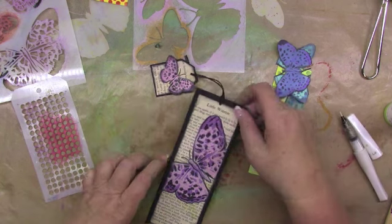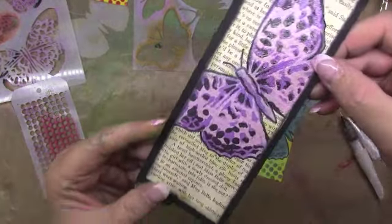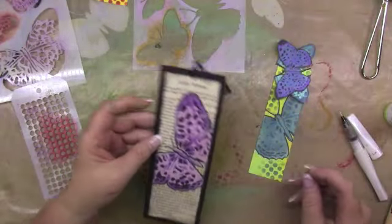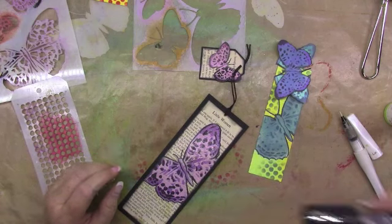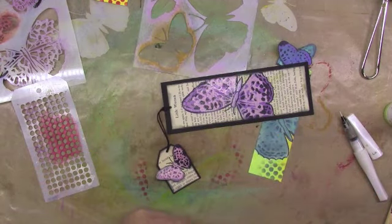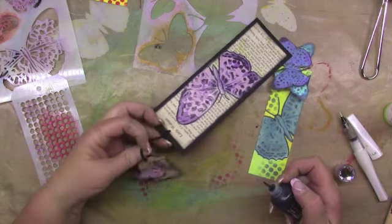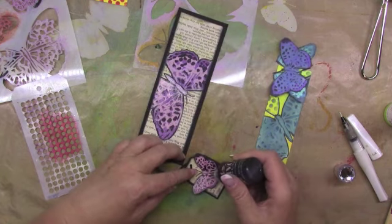So we'll see if that shows up on camera, where this wing hopefully has some sparkle and the other one doesn't have it yet. I don't know if that'll show up, but when you stop in the store, you can always take a look and see what that looks like. And then I can also add some Nuvo drops and just give this guy a little body back. So I'm not going to add Nuvo drops on this part because this is the part that's going to go inside my book and I want it to be nice and flat. But this will hang out of my book, and so I feel like I can add some dimension onto there.